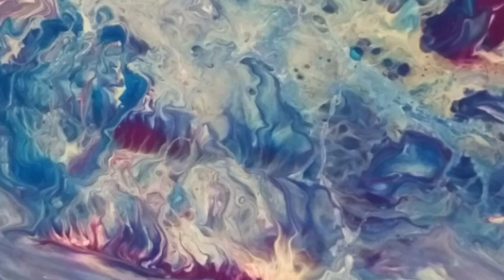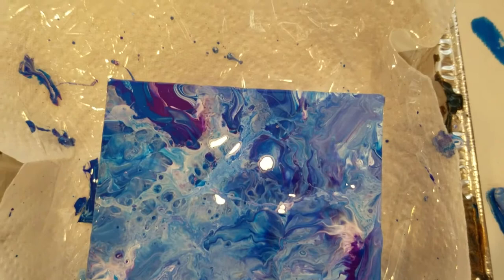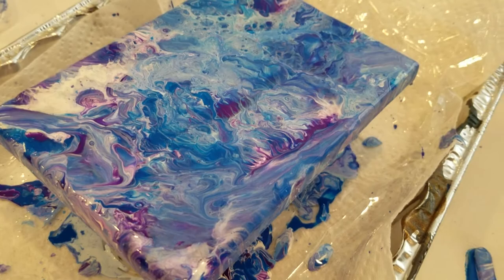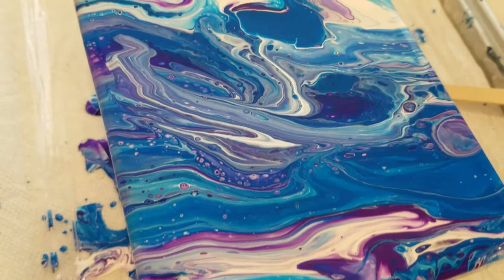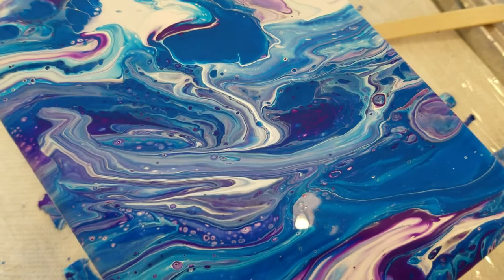This is the one where I had to add water over the top to get it to flow a bit more. I have to get over my fear of paint being too thin — I'm used to doing paintings rather than pours. And this is the one where I got the paint the right consistency to begin with, and it's really quite pretty. So this recipe was just two parts Floetrol, one part paint, and one part distilled water, and I'm really happy with how this looks.